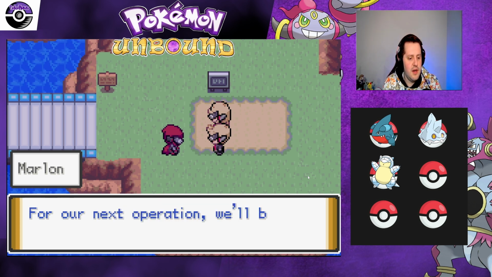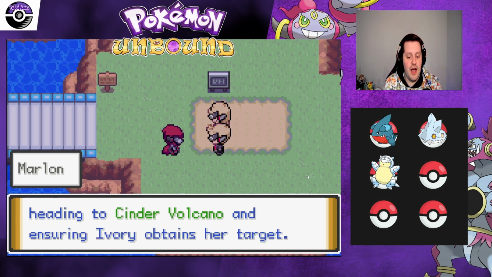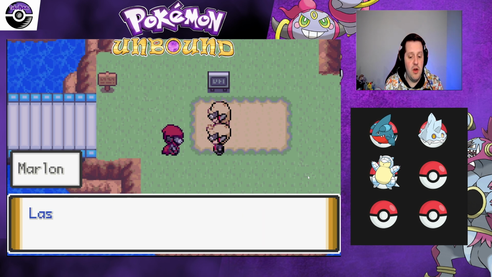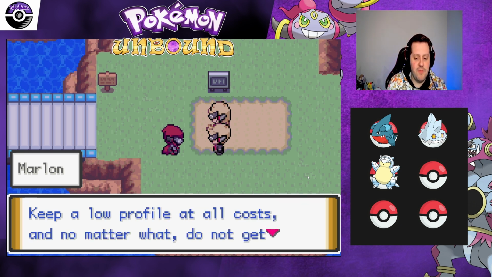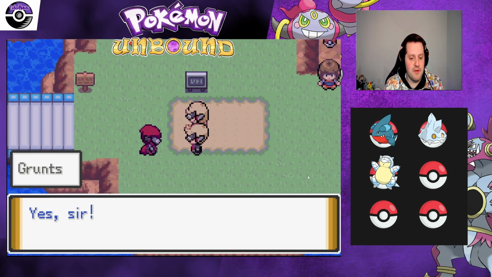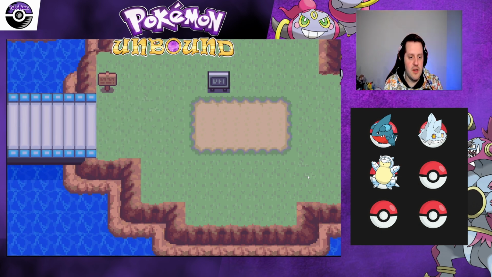Alright, Grunts. For our next operation, we'll be heading to Cinder Volcano and ensuring Ivory obtains her target. Yes, sir. I will tolerate no screw-ups. Last time we were followed, and I can't have that happening again. We don't have the luxury of dealing with unwanted trainers right now. Keep a low profile at all costs, and no matter what, do not get noticed. Do I make myself clear? Yes, sir. Move out. Alright. Yeah, you guys go do your thing.